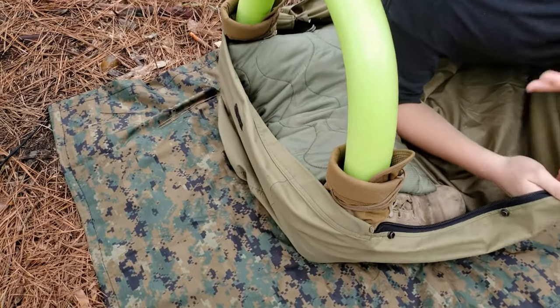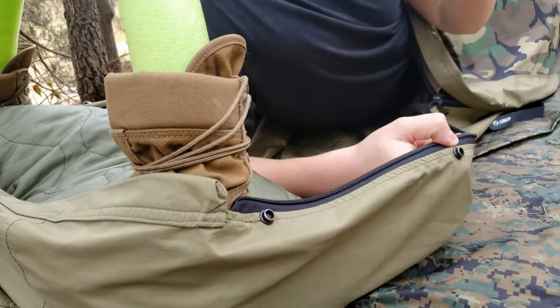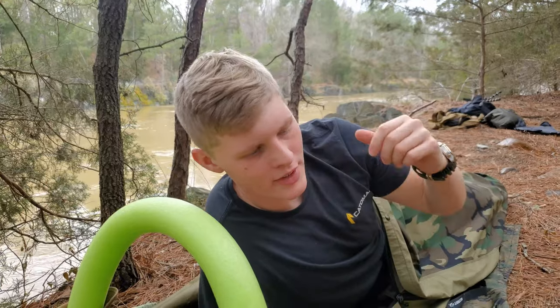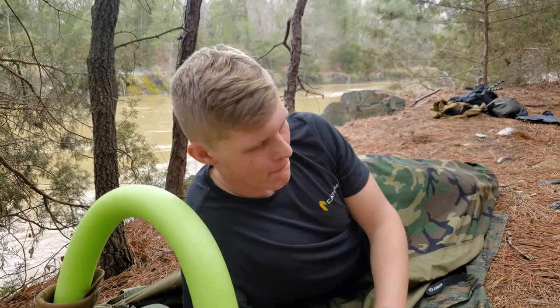Now, one thing you're not going to get, with the design of the bivy, is that mesh over your face as you do in the new IBC. That mesh allows for extra breathability in the bag because you can unzip that little piece of mesh. In this case, you just have to move the hood back a little bit. Here's the big takeaway from this.